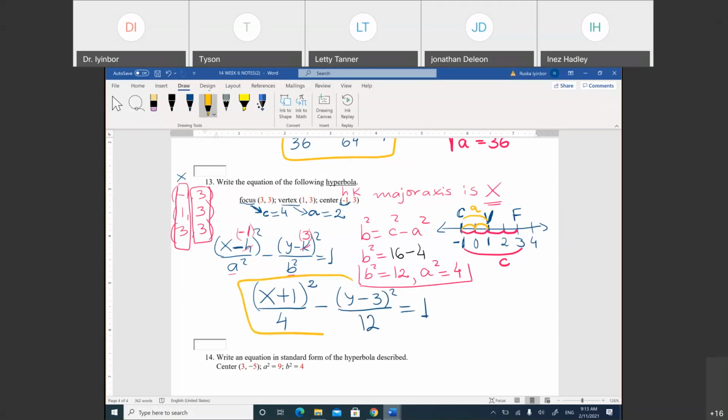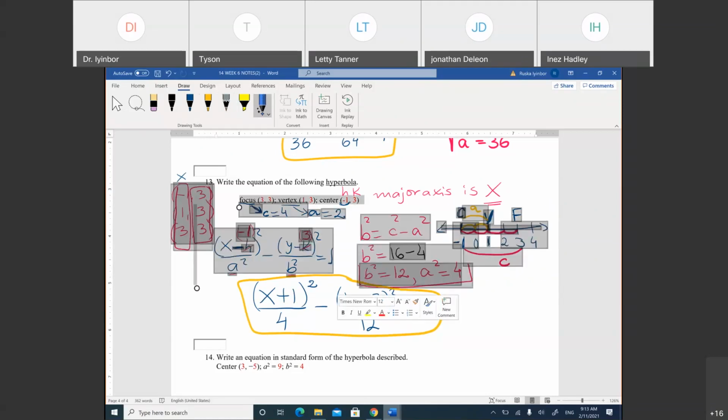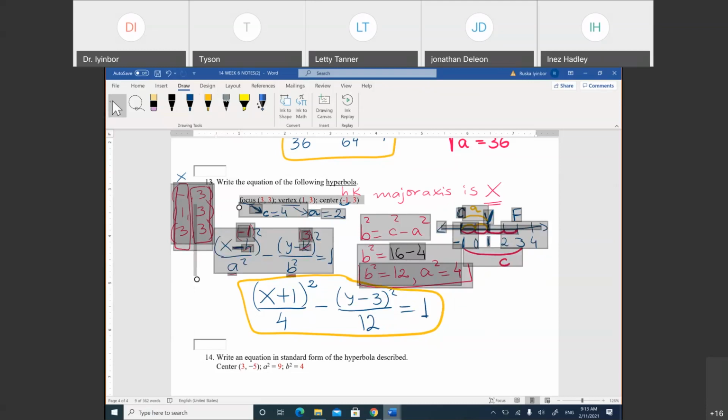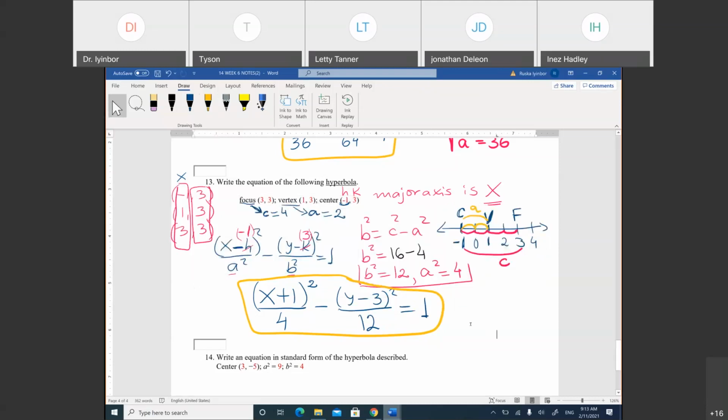It's going to look like all of this. You're going to put that in your answer box. Okay? So that's how you do number 13. So remember, when you have a center that's not 0, 0, something else, you have to draw this little picture here to show you this one here. You need to draw that. We have to draw that so we can draw this picture so you can measure the distance, you can count the steps, okay?